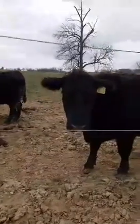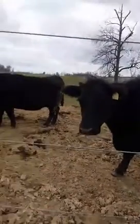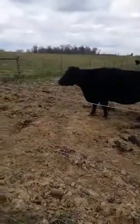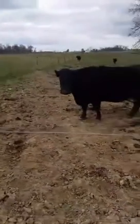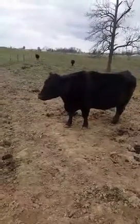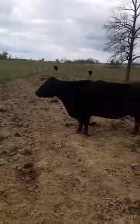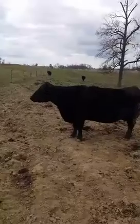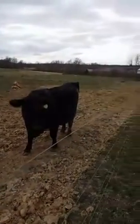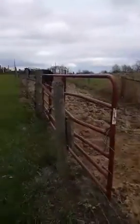This is cow 3F01. I don't know if you can read her ear tag there. That cow right there, her name is Michelle. She was born on a cold winter day and got frostbite on her ears, so her ears won't hold an ear tag. So she has no numbers. John knows what her number is. I just know her by Michelle. She happens to be the best mama of the crew. She tends to be our babysitter, and we'll talk babysitting when we actually have some calves on the ground. We're pretty excited for our calf crop.